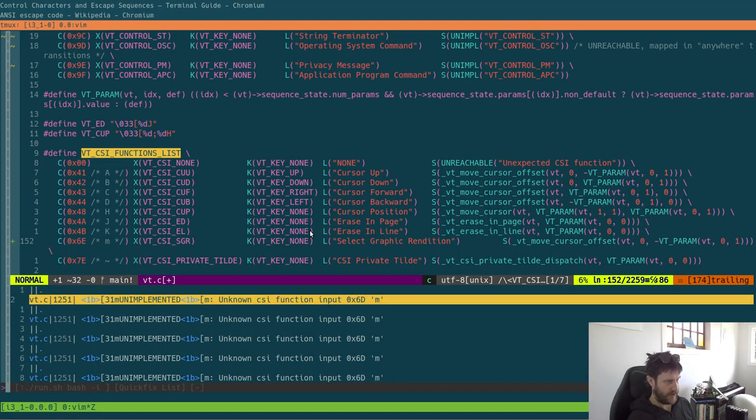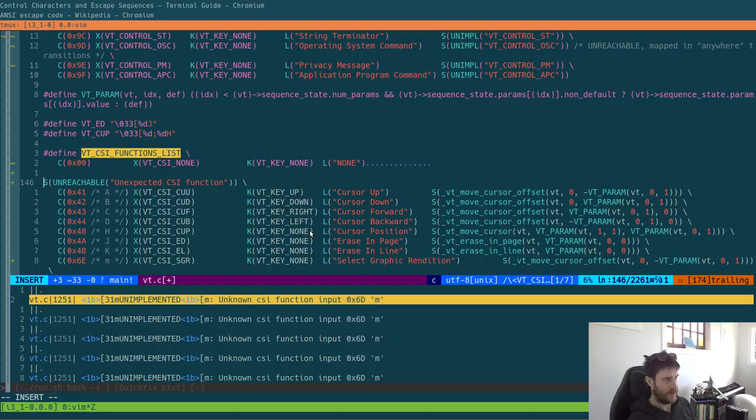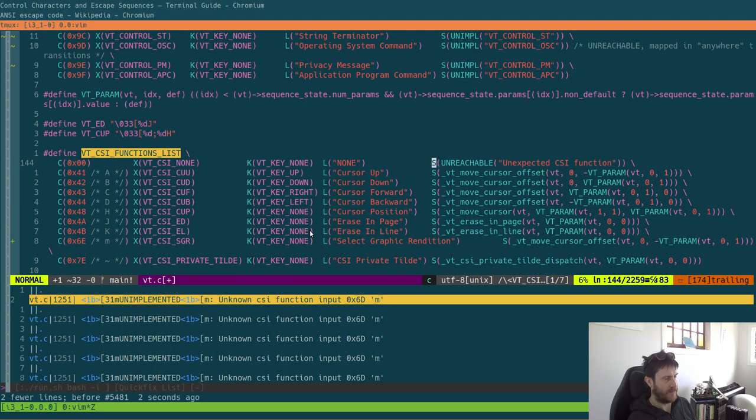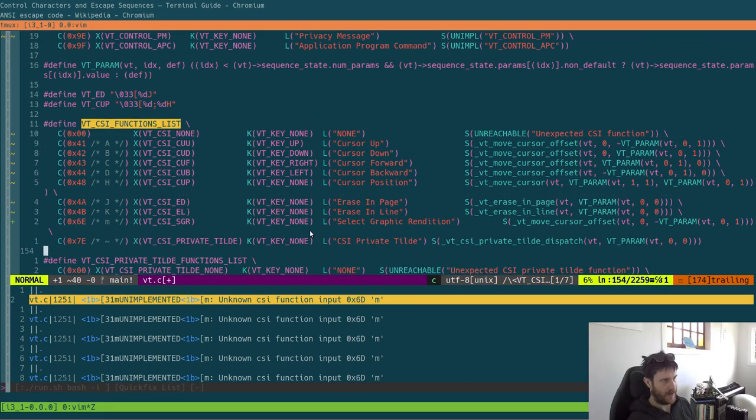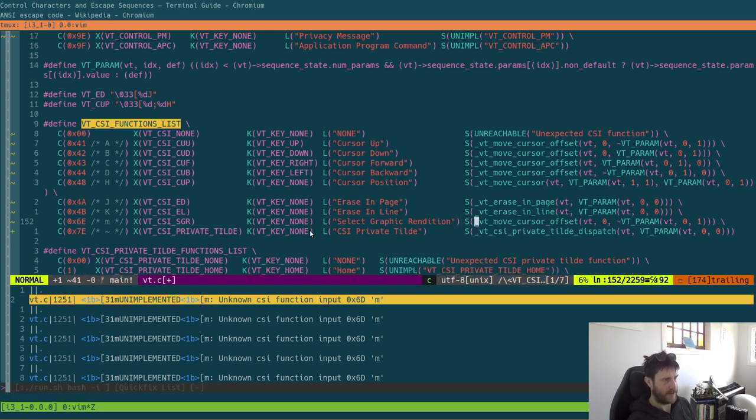So what do we want to do on this select graphic render? We can probably do something like that, and then do that. And we probably want to do something different here.